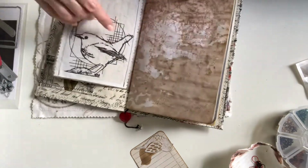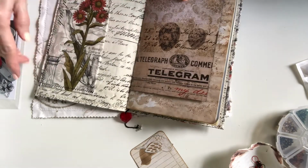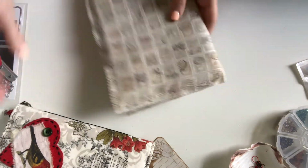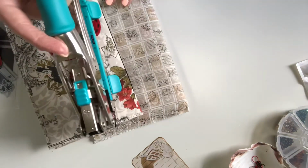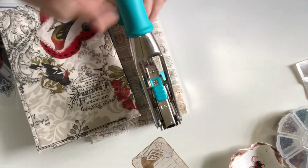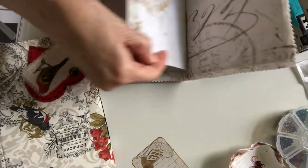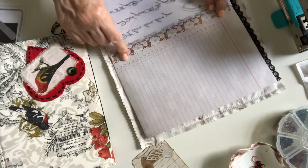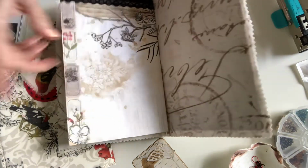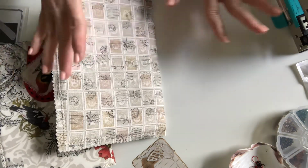I don't know. If you guys have any suggestions, it's mainly this piece of paper here on this side. The beginning of the journal just seems to have gotten really shredded a little bit, but okay, guys, I'm rambling. I am so sorry, but I am curious, does anybody use one of these things instead of an awl to poke the holes? Because I could lay the signatures in here and clamp them all in there, and then do all the holes at one time, and then do my sewing. But anyway, if anybody's done it that way, or is like, hey, that is actually a good idea, or is like, no, I've tried that, it doesn't work, please share with me.